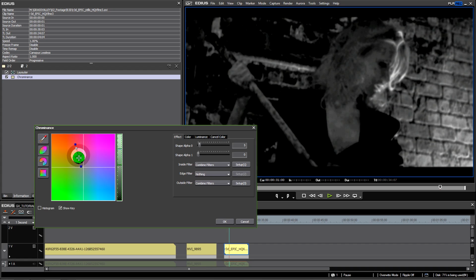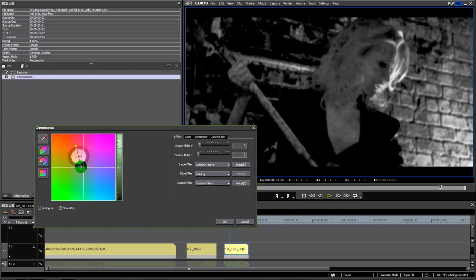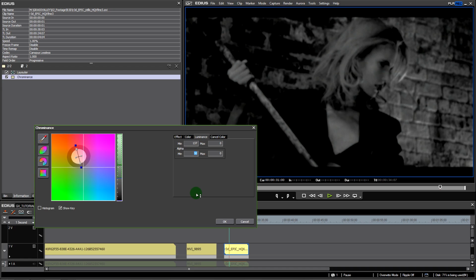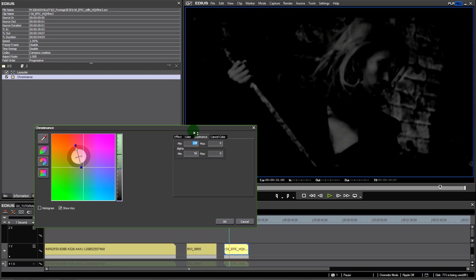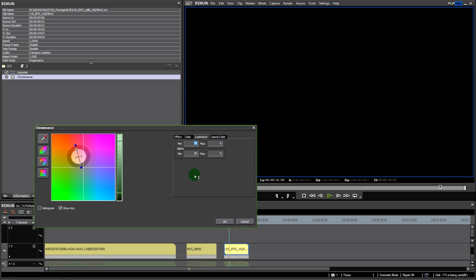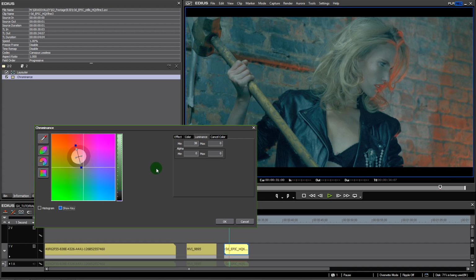But I guess the point I'm trying to make is you can really refine this key and have a look at what it's doing. So I really want to select a little bit more of her skin than what we had as standard there. We can do that by playing with that color picker, but we can also go to our luminance and shrink our softener here, and there we go. Now we're getting more of her skin. Play with these values and see what they do. I'm just increasing the range here. And now if we turn the key off, I'm much happier with that selection at least.